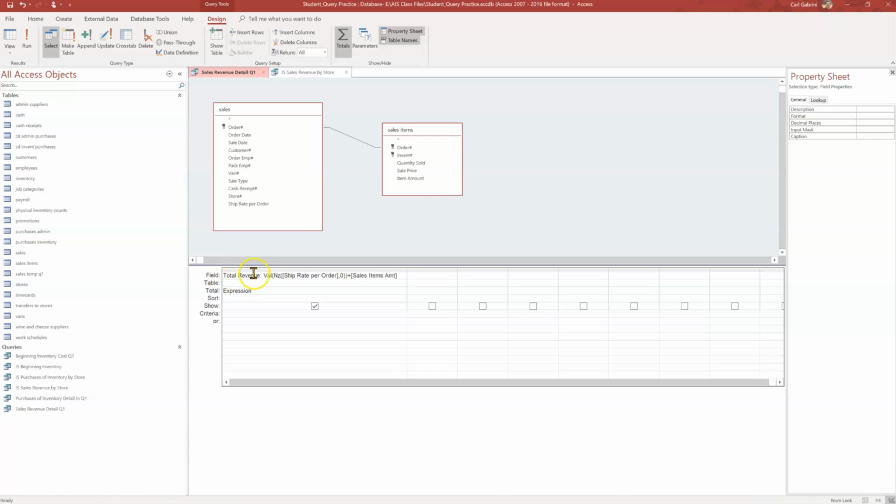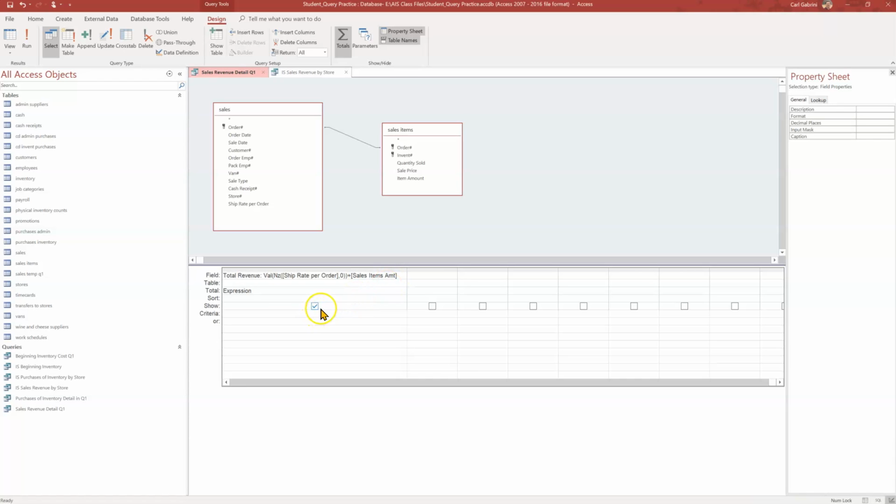You're going to type total revenue, that's your field name, then VAL, open parentheses, NZ, open parentheses, then a bracket, type in ship rate per order, close bracket, comma, 0, close parentheses, and close parentheses, and then plus, bracket, sales items amount, and then close the bracket.